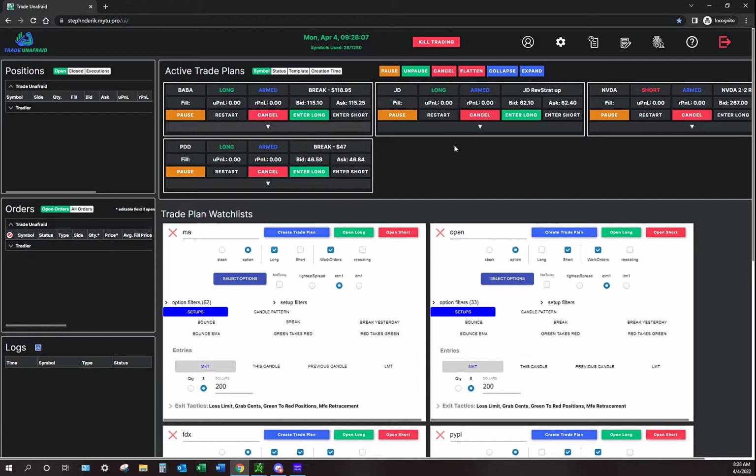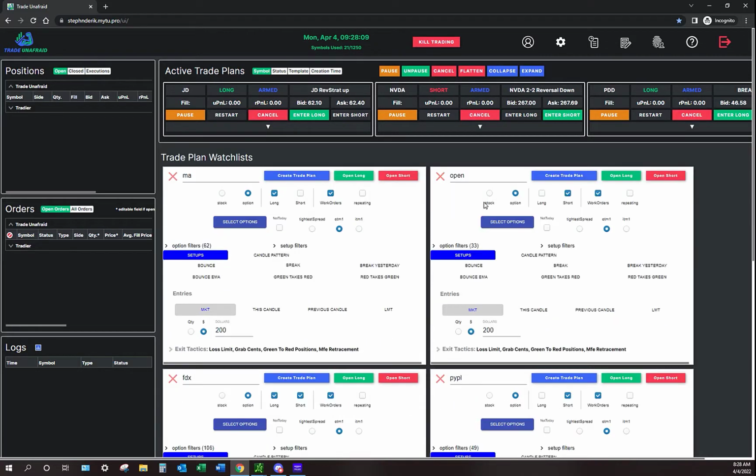If you don't like it anymore, hit cancel. It disappears and is no longer an issue on something that could possibly put you in a trade. So we're 2 minutes from the open. I have a few of these in here that I like, and I'll just kind of sit and watch. If anyone has questions, I'll take those now. But so I just sit and wait and see what happens.